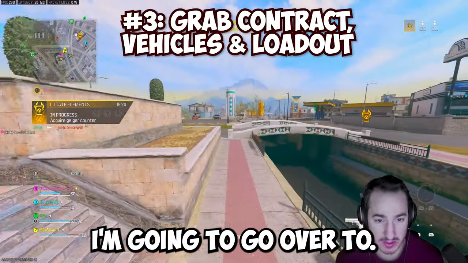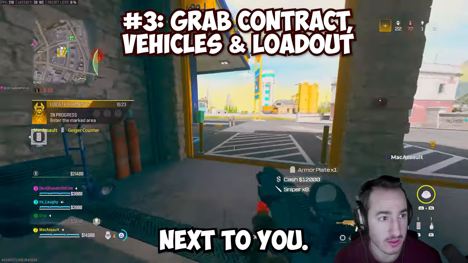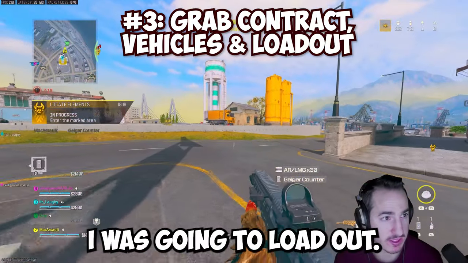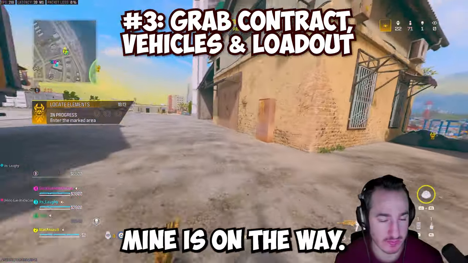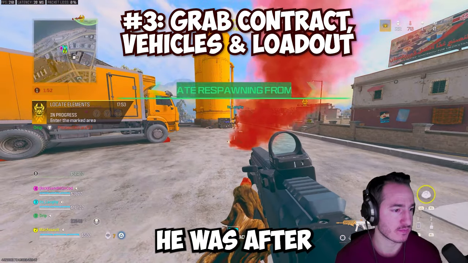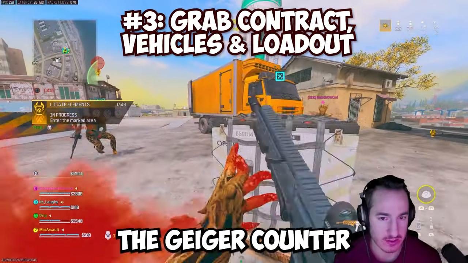I'm gonna go over to Laffy. If they survive, they redeploy. They just spawn next to you? Not sure. I'm gonna buy a loadout. Oh, let's get a loadout. Shouldn't we pick that Geiger counter up? Yeah, pick it up. I picked one up myself. I have one. Get a loadout. Money's on the buy. Okay. Yeah, I killed one kid and he was awful.